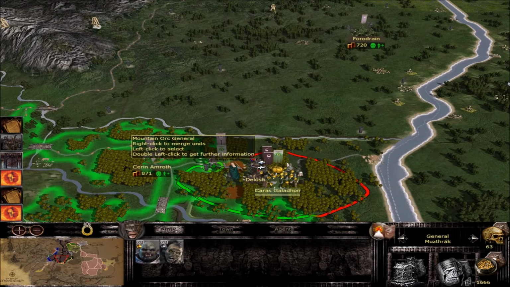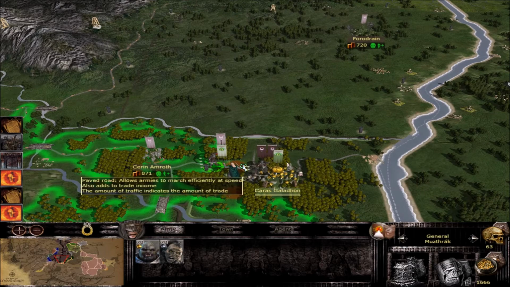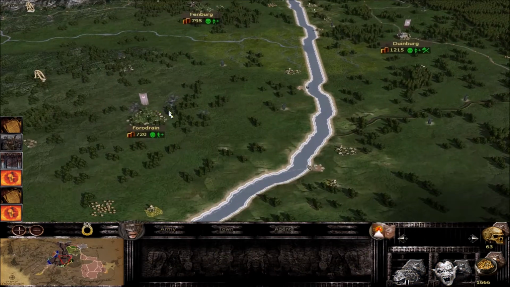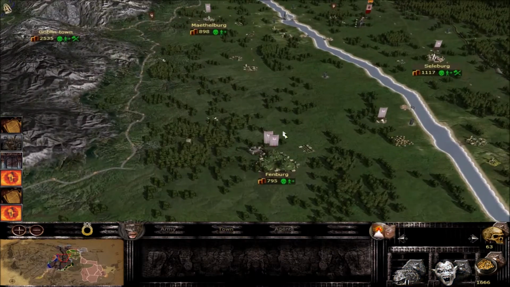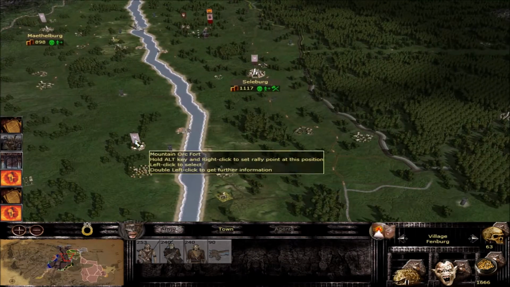So we're going to wait a little bit for that. And those are not going to get there without going through it. Actually, I can go there. So that should be fine. Okay, good. Units are moving in. You move in there. Yeah, good.